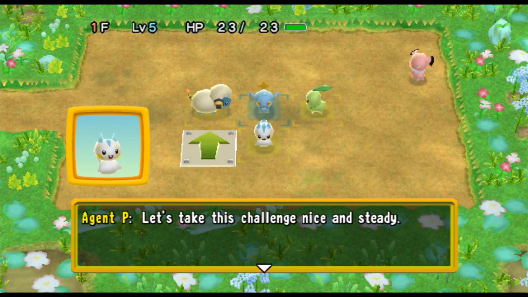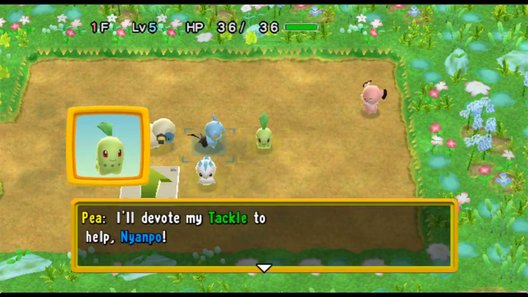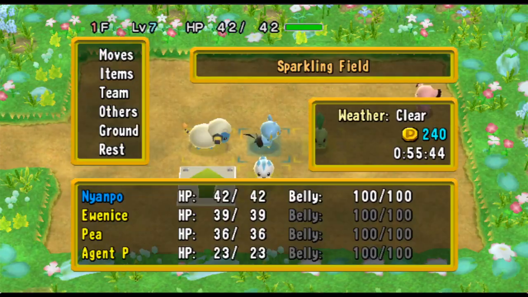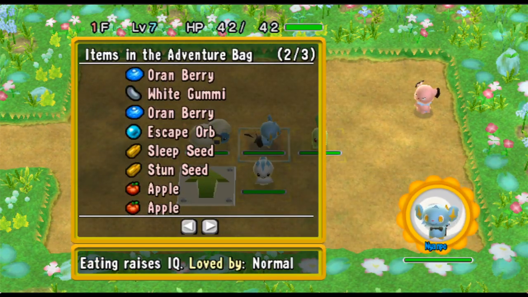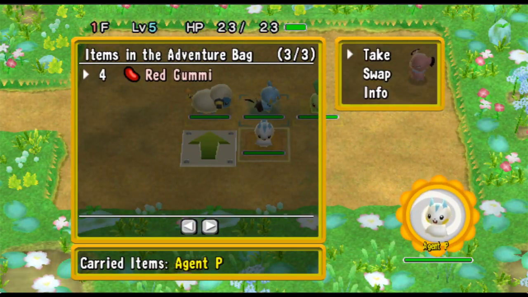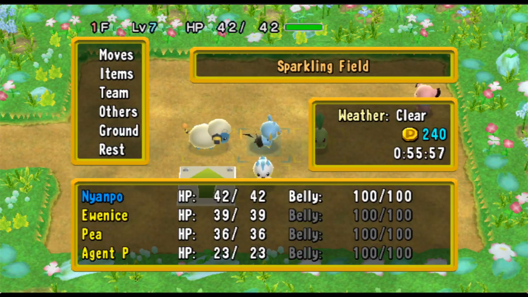Let's take this challenge nice and steady. Let's talk to our new friend P. I'll devote my tackle to help, Nyanpo.